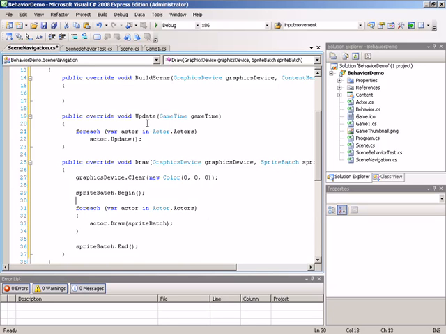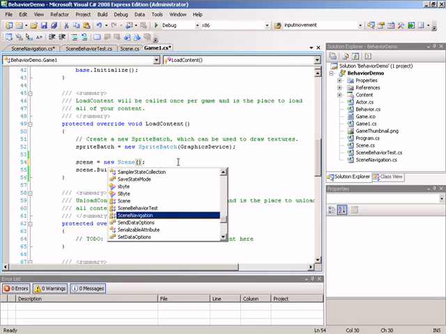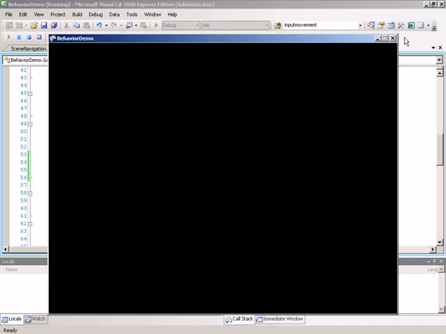So with that, all of our overrides are set up inside of the scene, so we are ready to tell our game about the new navigation scene. Of course, over here in Game1, we're still building a scene behavior test. So I'm going to pull that out. We can hit Control-K-W, bring up our word selection. We can see we now have scene navigation as a valid class we can create and instantiate. And if we were to change this to a scene navigation and run the game, we are now presented with a blank black screen, which again is the intended background for our new pathfinding demonstration.